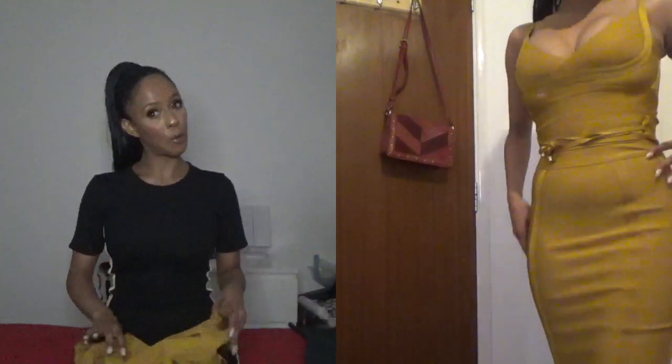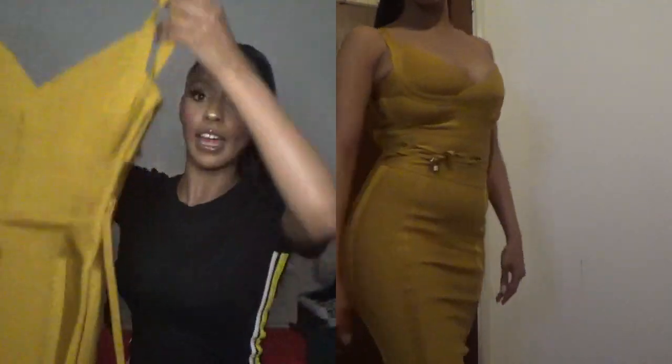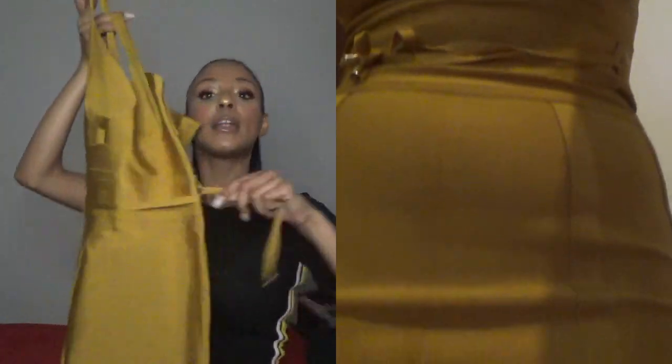I love mustard color and I feel like mustard goes really well with my skin tone. This dress is so beautiful — I'm obsessed with it. There's a long zip at the back which makes it very easy to put on. Bear in mind though, the dress is very tight — when I wore it to the club I could hardly breathe! If you've got bigger boobs it can pop out a little, so just make sure you don't get drunk in this dress. It's got little details where you can cinch your waist to make it super tiny. It's a mini dress, very classy and elegant.